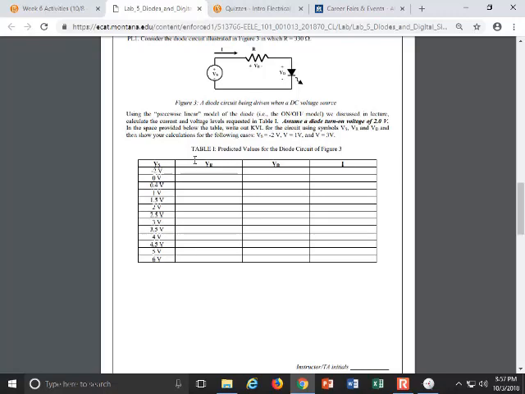What if it's 0.4? 0. 1? 0. 1.5? 0. At 2, this is where it turns on, but there's nothing left for the resistor, so it stays at 0. From here on out, all you do is take the excess above 2, put it across that resistor, and calculate the current.